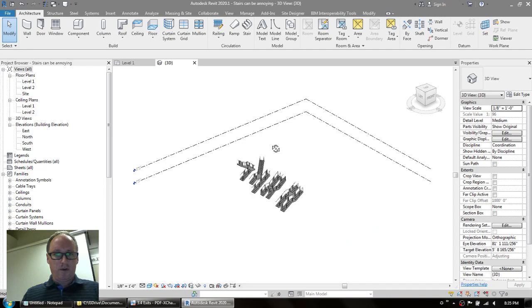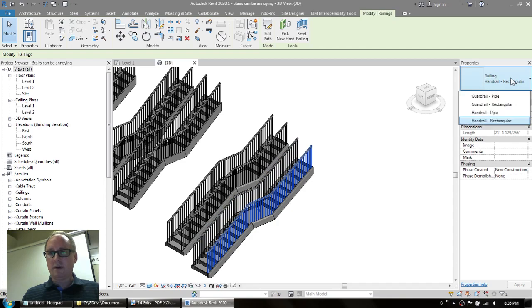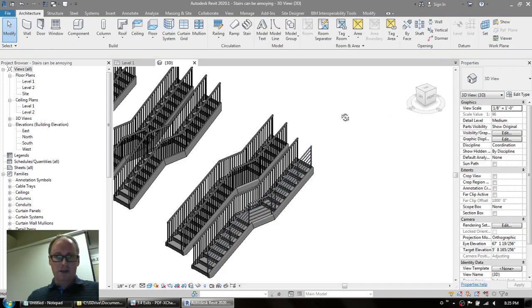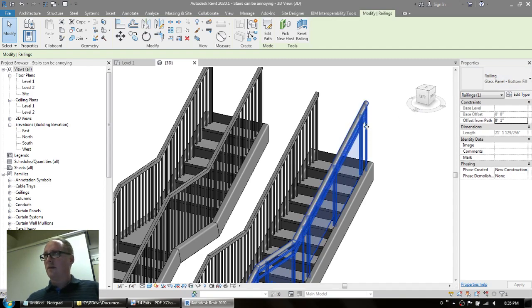Okay, so we're going to get into the different components of railings, and we're going to be looking also at making railings that comply with Part 3 of the building code with respect to the extensions at the top and bottom of the stair, and we're going to be looking at making basically wall handrails. All of the handrails that you find in the architectural template are all self-supporting. So that is, they all have some sort of vertical support to hold up the handrail.